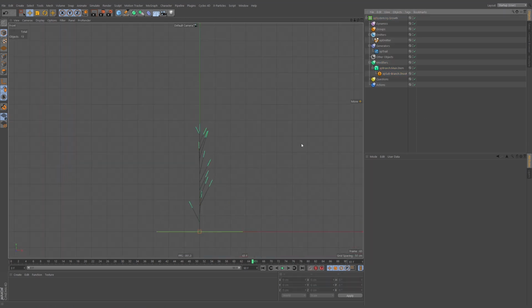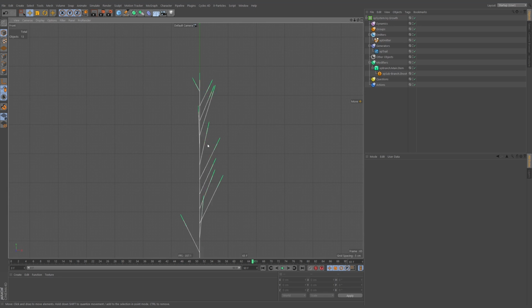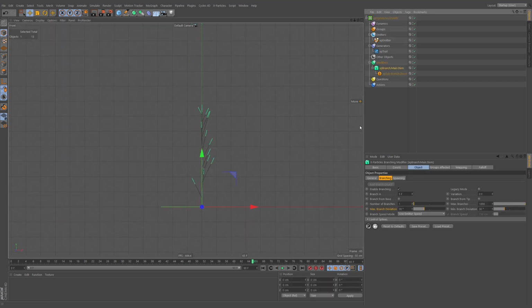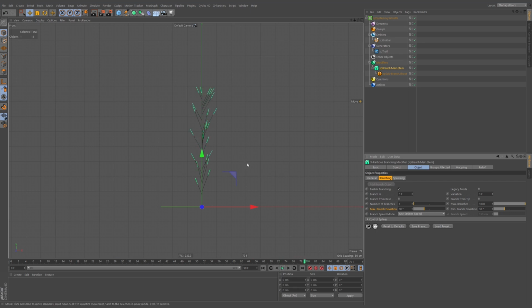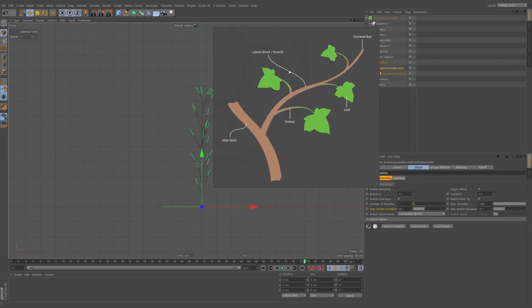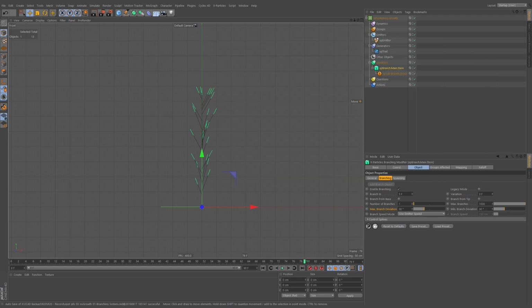And also quite consistent. So you can see that they come out there at pretty regular intervals, and that's also set by the branching settings up here, and that's a variation here. And we can start adding in some variation of when they emit. So that's basically what we're talking about there, is the spacing between each petiole, or at this point it's actually the branch. So between each branch, but for the sake of argument we can use the petioles basically. So that's this gap here, here and here. We can add a bit of variation into that. It's not a consistent exact dimension in real life, and that natural variation is what sells the growth system.